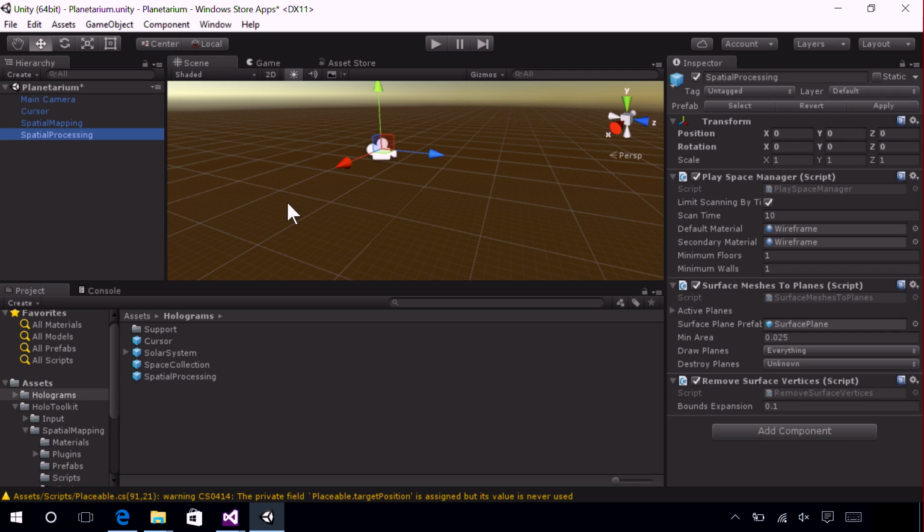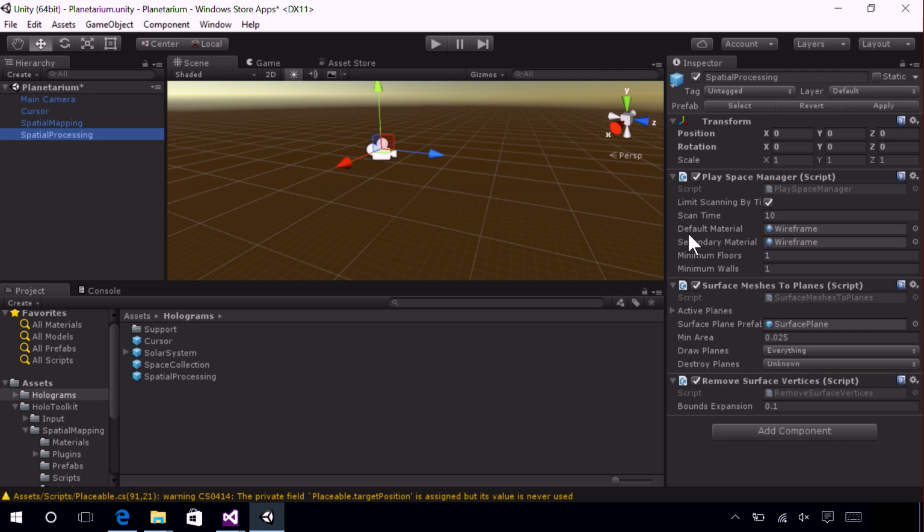We have our Play Space Manager, which is application-specific code for interacting with our spatial mapping data. What it will do is limit our scanning time to just the initial part of the experience. So for the first 10 seconds that you're running the application, you will be in scanning mode, and you'll see that wireframe, which is going to be the default material.